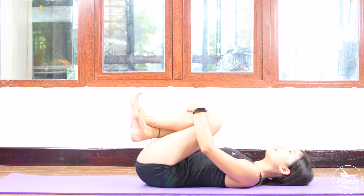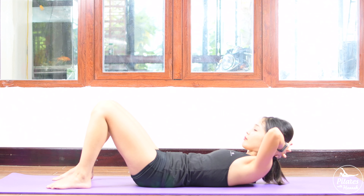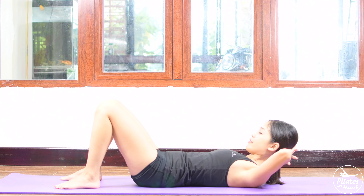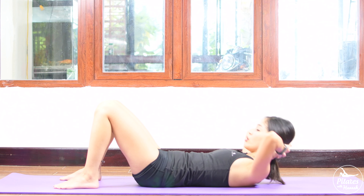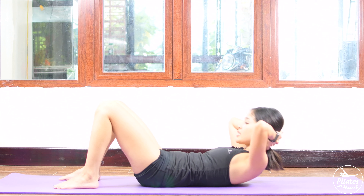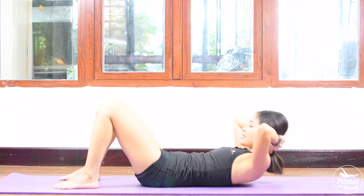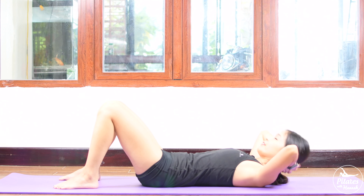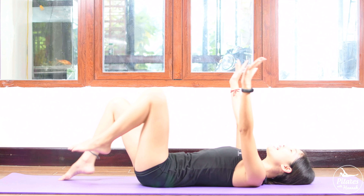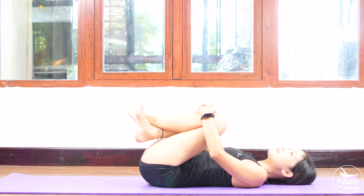Now from here, I want you to lift your head up. Bend your knees down, try to reach up and crunch. Elbows open wider, put your shoulders far away from your ears. Inhale and exhale — reach, come back, and reach, bring it back as quick as you can. Make sure you always use your shoulders to lift the movement. Don't nod your neck. Keep breathing. And 6, 5, 4, 3. And slowly hug your knee to your chest. Head and shoulders down. Inhale deeply through your nose, and exhale deeply through your mouth.